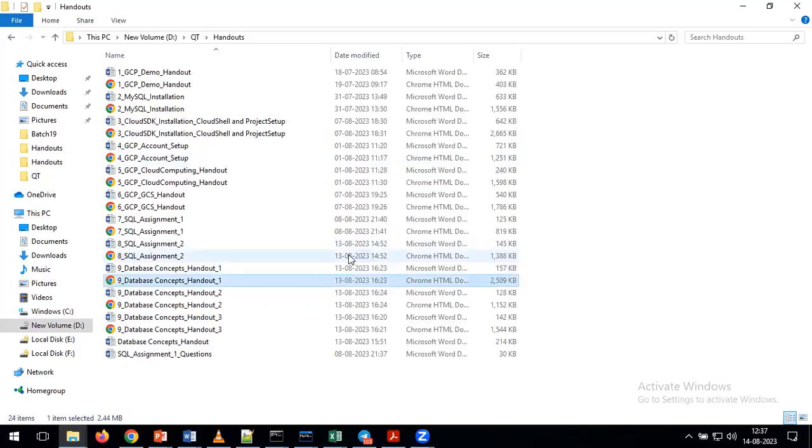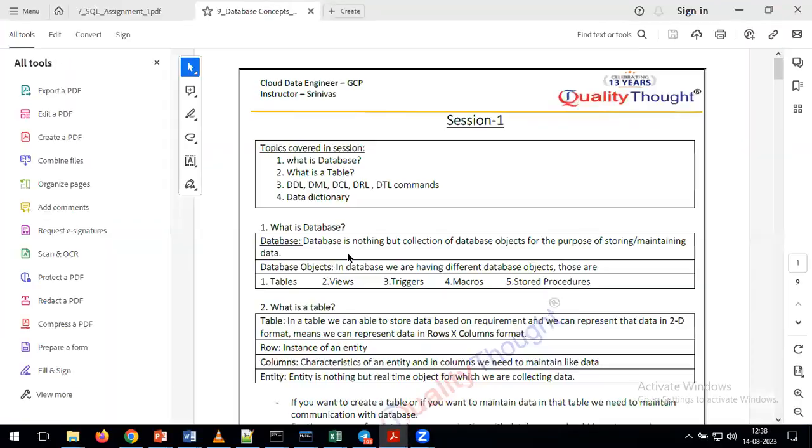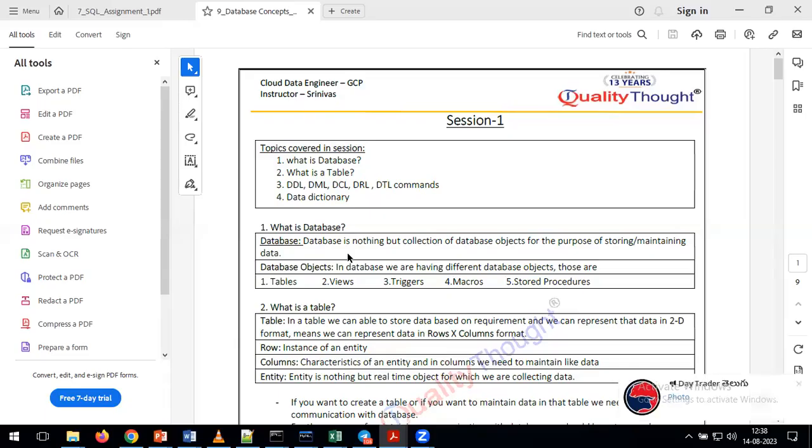Why I'm asking that question is, in the handout you are not going to see any kind of new information. Not only this handout, I gave the handout for GCS and for cloud computing too. Whatever we are discussing in the classes, I'm putting similar content in better detail. Every day I'm sending the notes to you, and in parallel we are giving the handouts and the videos also. Using all these things, you should be in a position to understand everything in a proper and better way.